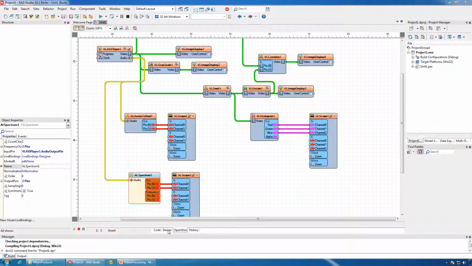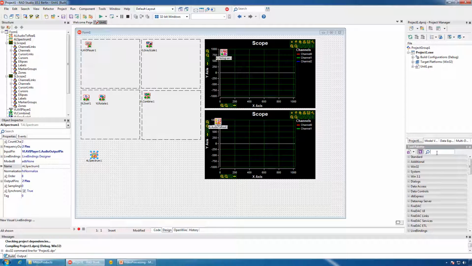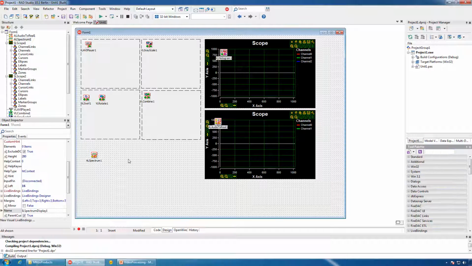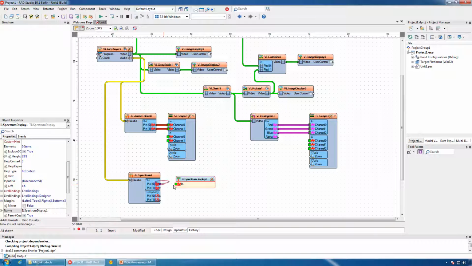There are other ways to represent the same information. As example, if we use Instrument Lab, we can also use the spectrum component from it. We will add spectrum display and we will connect it to one of the channels of the spectrum.